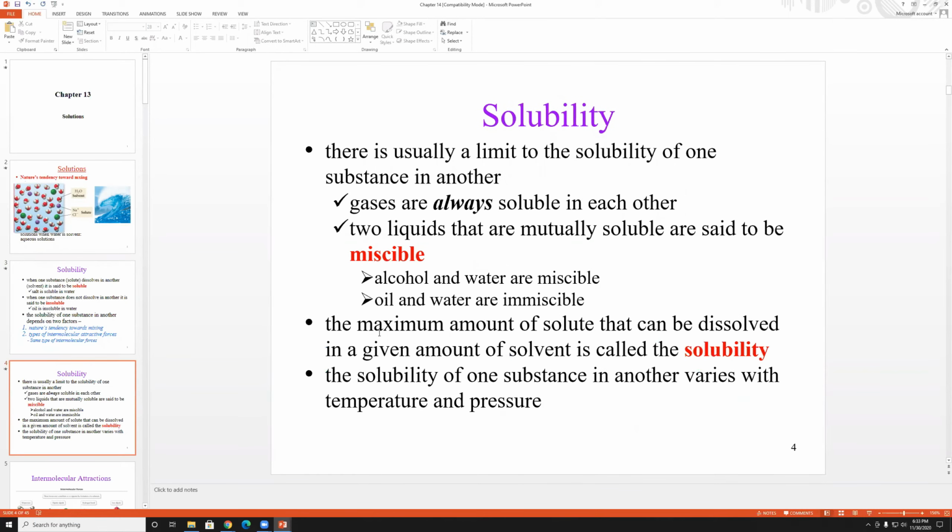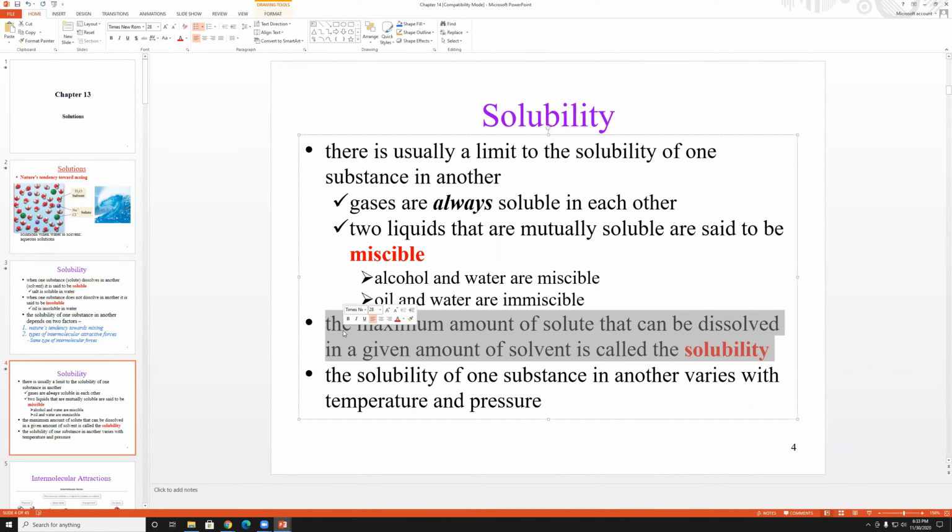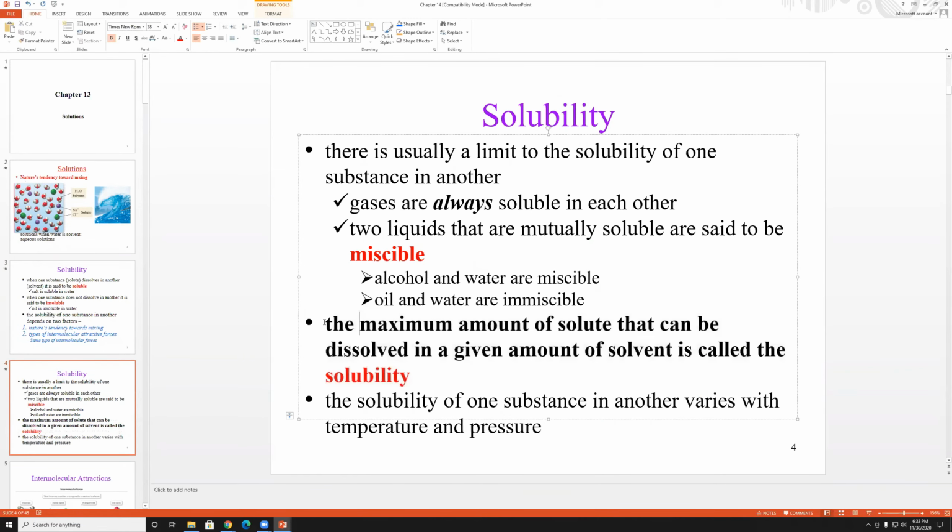Okay, then the definition of solubility, and this is a good definition, is a threshold. What it is, is the maximum amount of a solute that can be dissolved in a given amount of solvent. That's the great definition. So usually the solubility threshold or limit is expressed as grams per milliliter or grams per liter, something like that. But really, that's it. And this is the maximum amount.